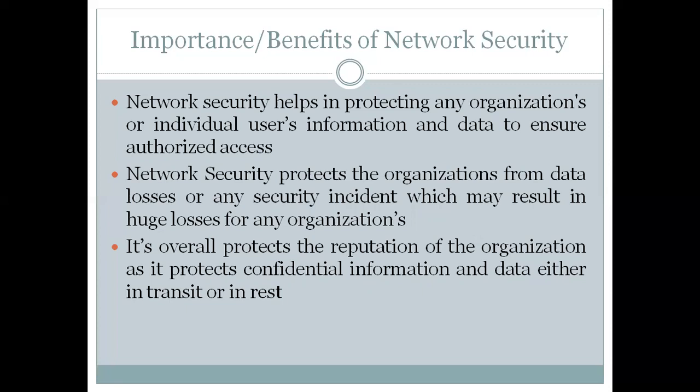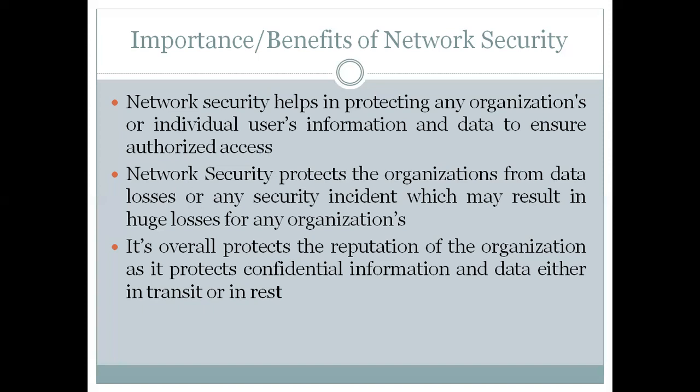The second one is network security protects the organizations from data losses or any security incident which may result in huge losses for any organization. Overall it protects the reputation of the organization as it protects confidential information and data either in transit or at rest. Transit or at rest means when you are transferring the data from one source to another destination.